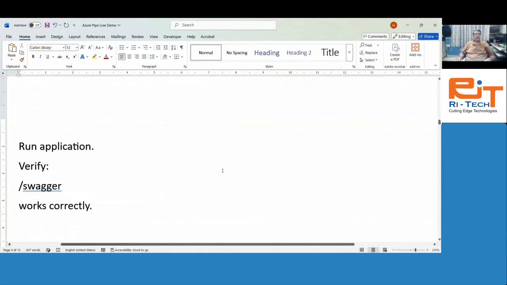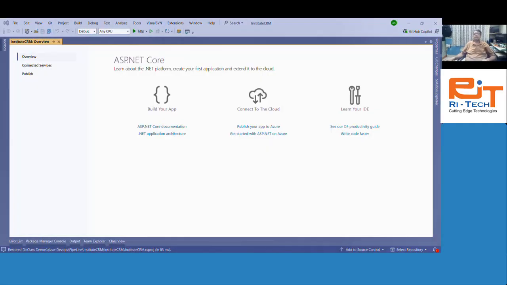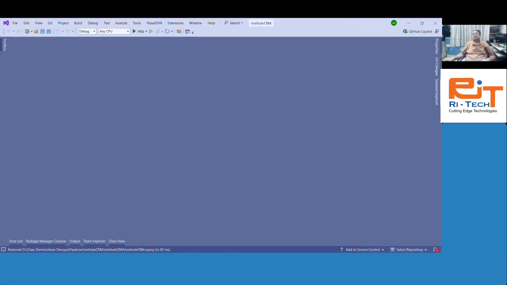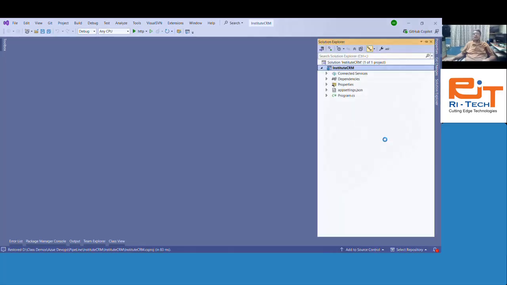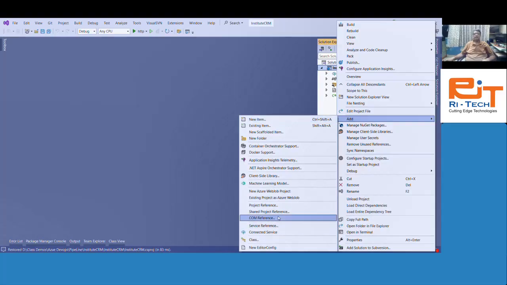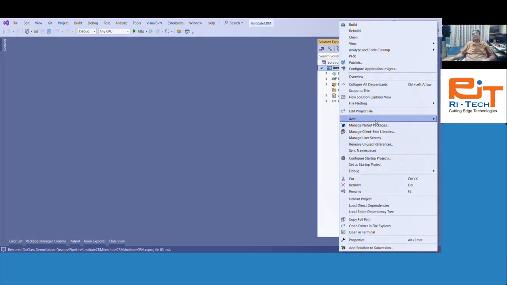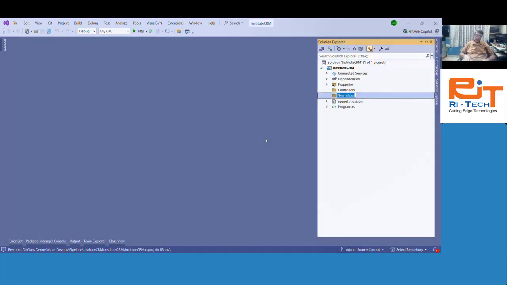Let's add some code here. At the first step, we'll add a controllers folder here and add the models folder here.